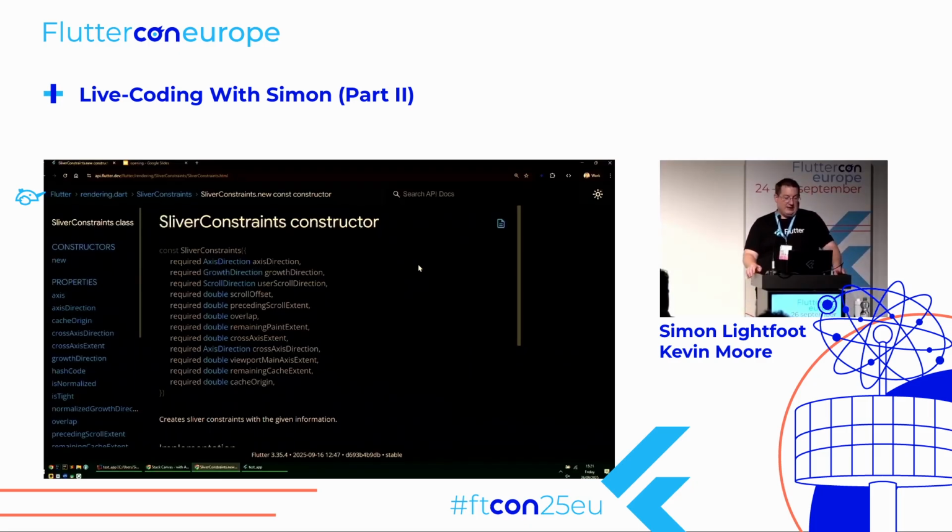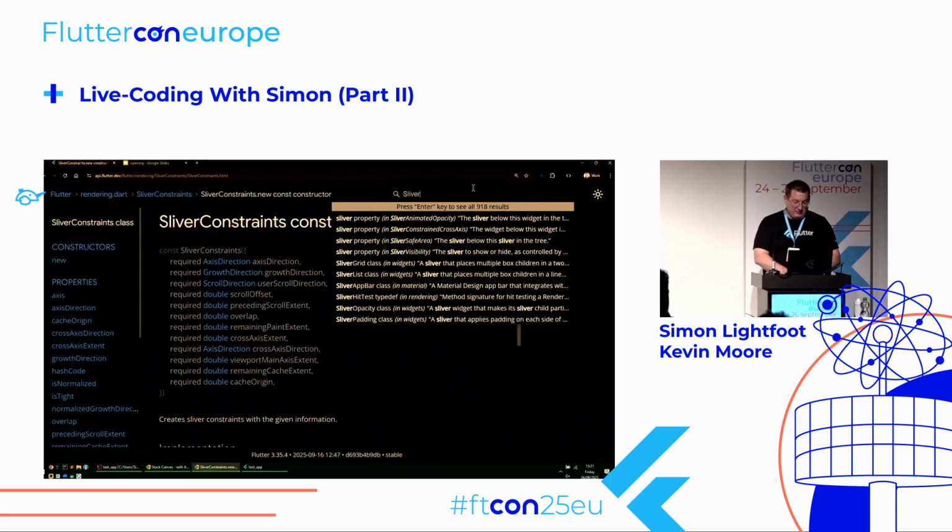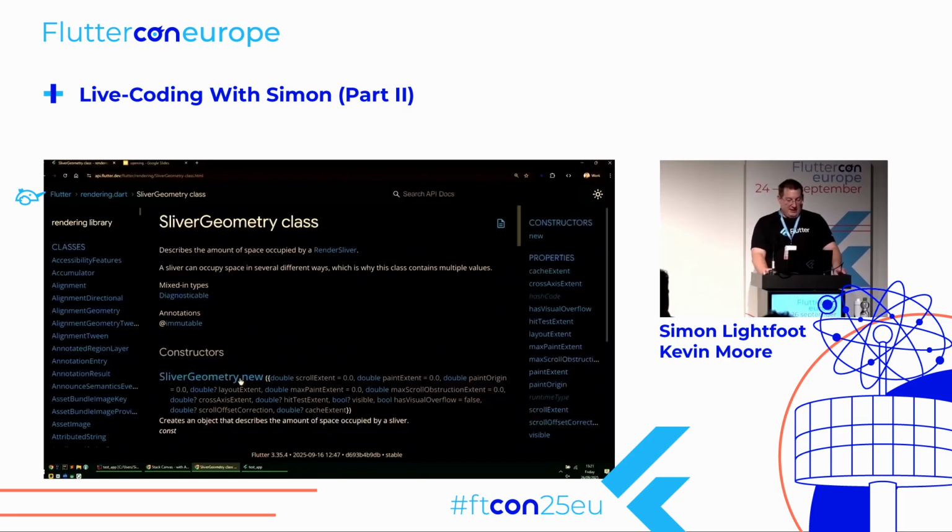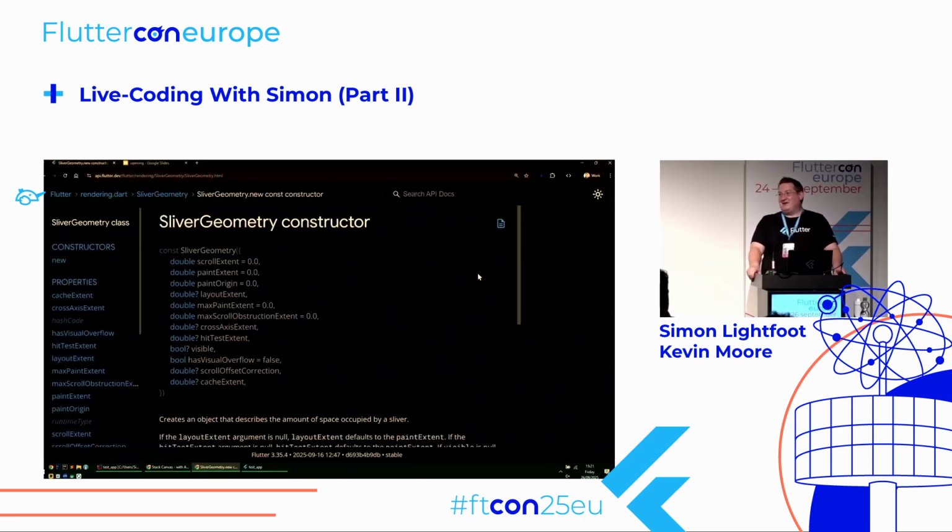They all have a different aspect to them. So obviously you've got the normal scrolling aspect, the painting aspect, and a caching aspect. You can do complex animations and balancing things, as you know with the persistent headers that pop down off the screen, all this kind of fun stuff, by seeing what parameters come in and altering the response. As I said, the size is what you give on a render object. On a sliver, it's sliver geometry, which is the output, and this is just as complicated with lots of parameters. So I think there's a real big barrier to entry to slivers.